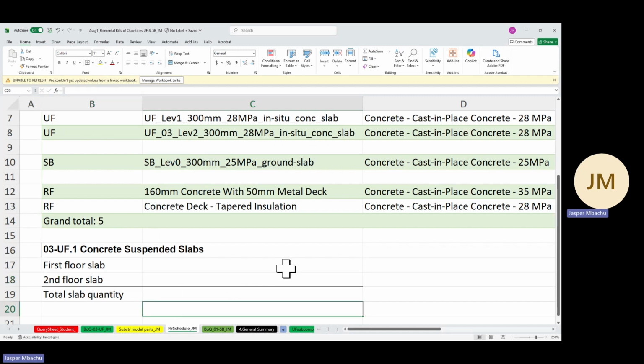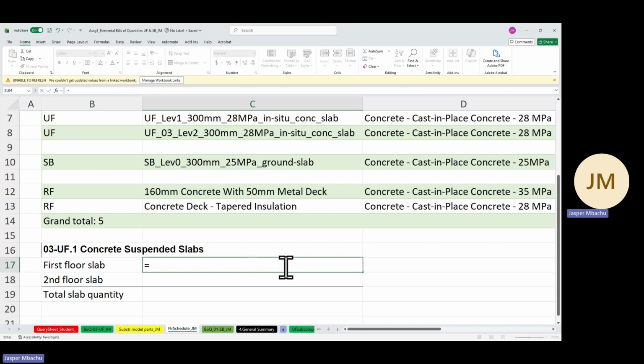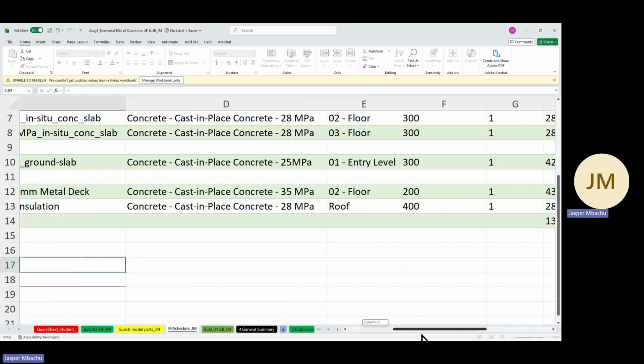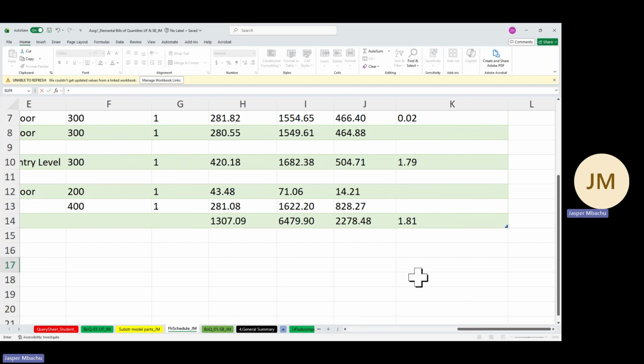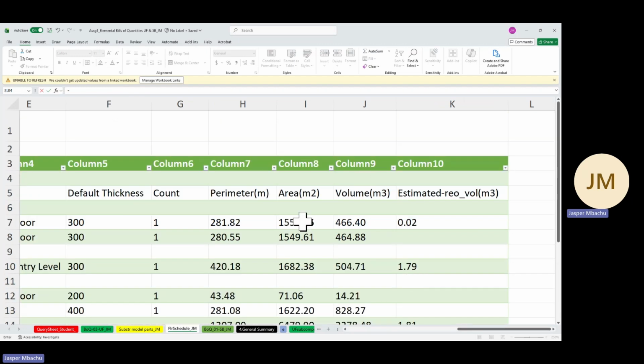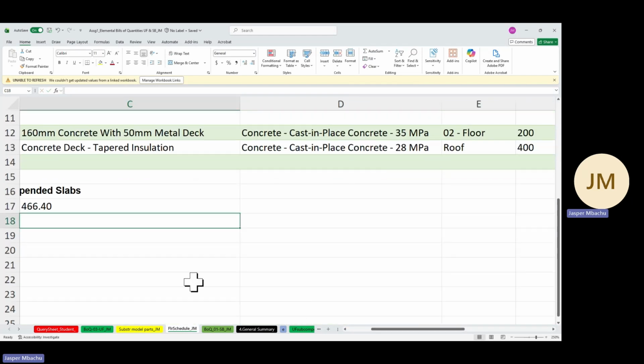Now within here, we will click equals to, not type, equals to. We come to the quantity for slab quantity, which is volume, and click here to bring that quantity here.